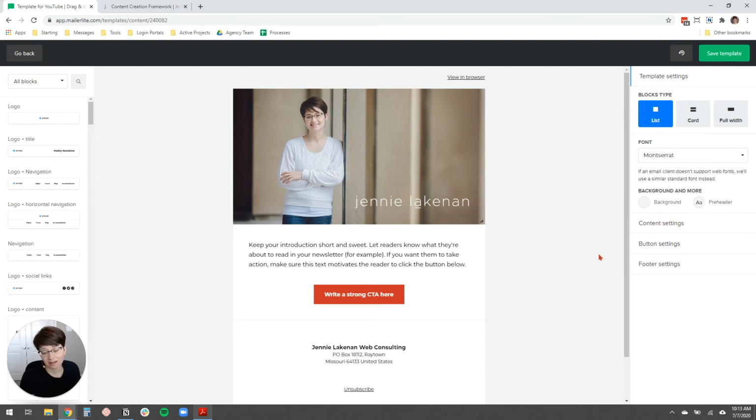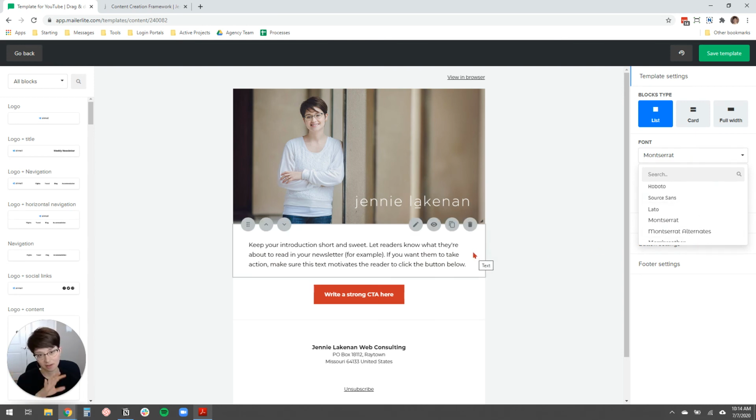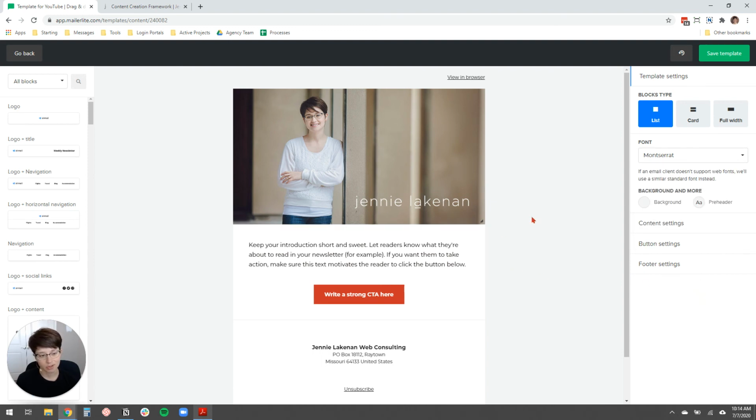For many email services, your style guide font for your body text may actually not be available in your email service, because most email software like Gmail and stuff don't actually support very many fonts. So you can send an email with a fancy font, but Gmail may choose not to actually render it in that font. So if you don't have your own style guide font here, just pick one that kind of matches closely, and then you'll be good to go.